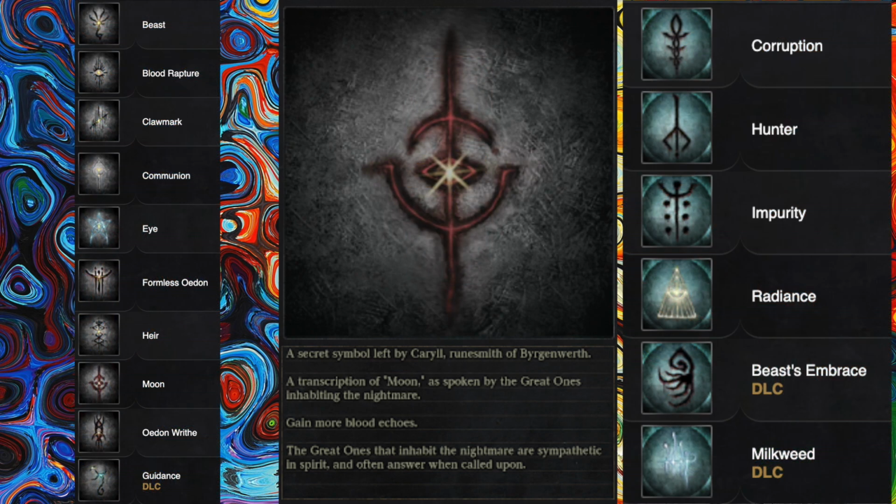But another thing, Impurity also looks a little bit like Formless Oedon, with the person with the head and the arms or whatever.